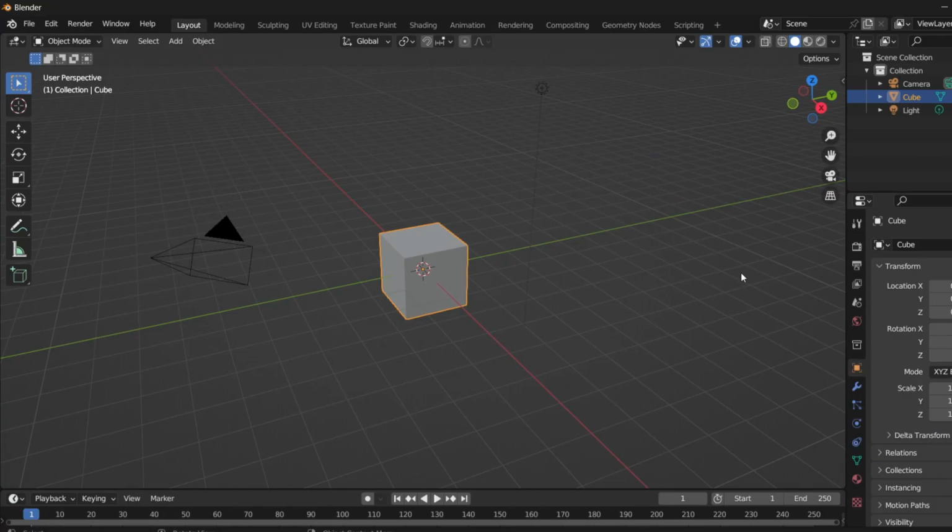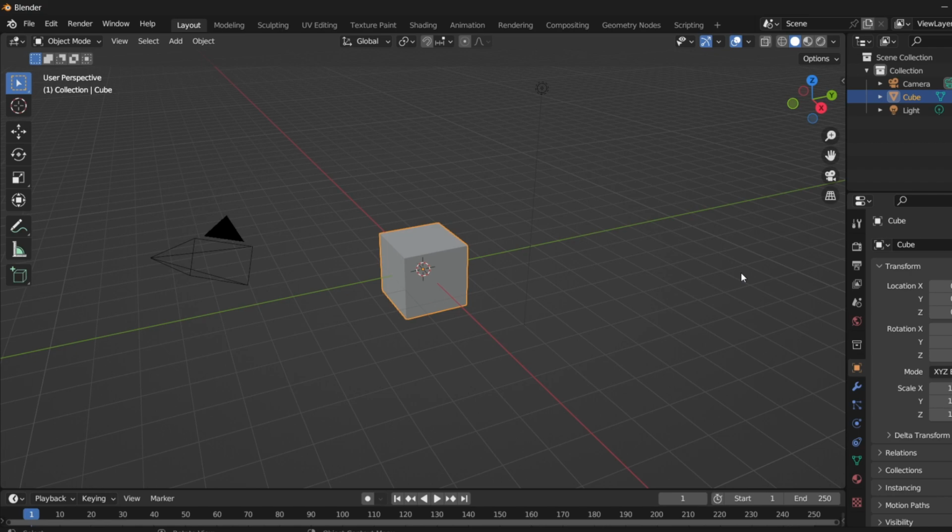Alright guys, so the next step of this tutorial is that you want to have Blender installed onto your computer. I'm not using the newest version of Blender, I'm using Blender 3.6. If you want to use Blender 3.6 like I am in this video, go to the description of the video and I will have a link for Blender 3.6, and that's where you can download it.